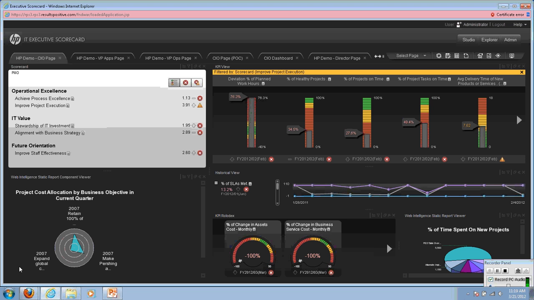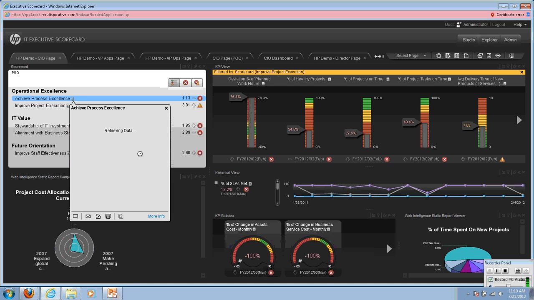We've got different types of portlets. This is a radar type portlet. We've got the dashboard or speedometer type portlet. We've got pie graphs. So the idea here is, what information do you need to see for your role, and how do you need to see it? Besides seeing different ways to customize the information, now we can go in and take action on it.